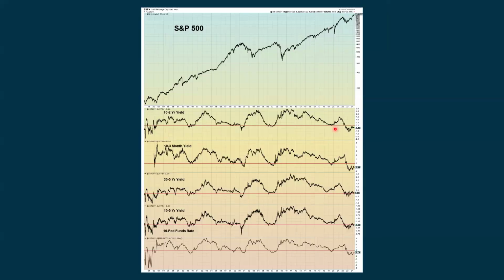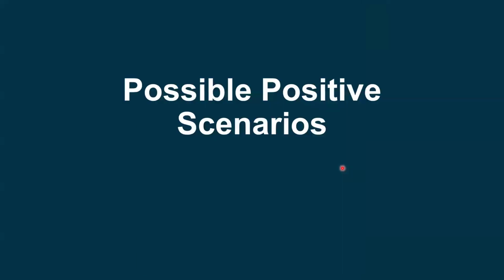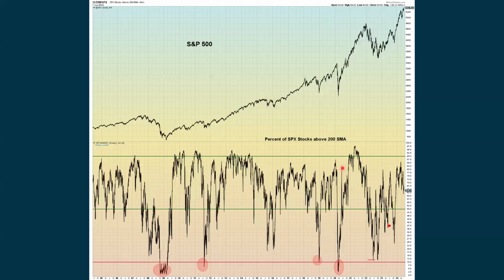We keep an eye on the yield curves, which still remain inverted. We mainly follow the 10 to the 2 and the 10 to the 3 month here. And then I have a number of things called possible positive scenarios. Some of those charts are really helpful when we've been going down. They were really helpful in 2022 as we were going back and forth from positive to negative. Well, these charts are also useful on a day in and day out basis, but these charts that I show here, they're not really telling us all that much right now.